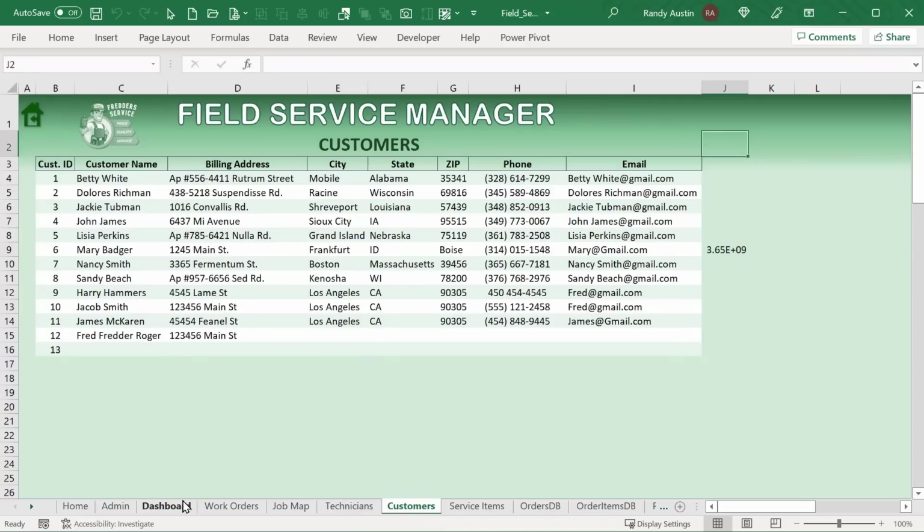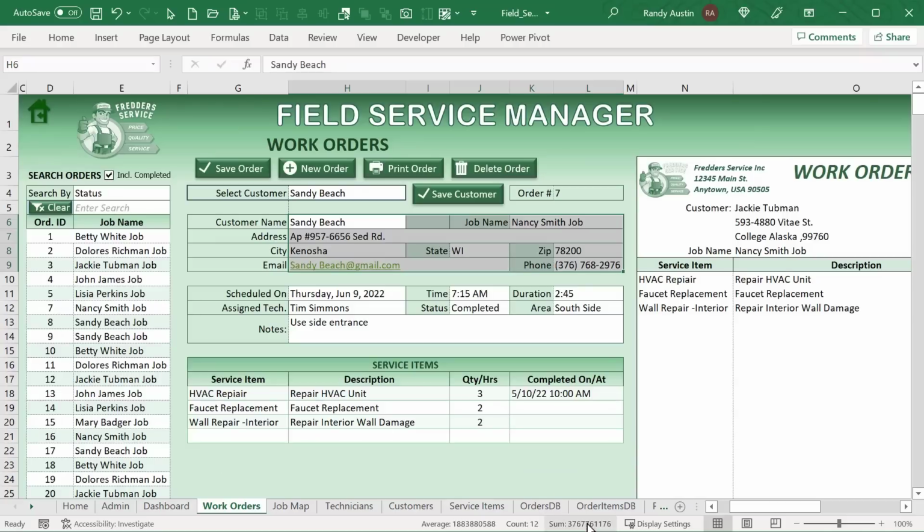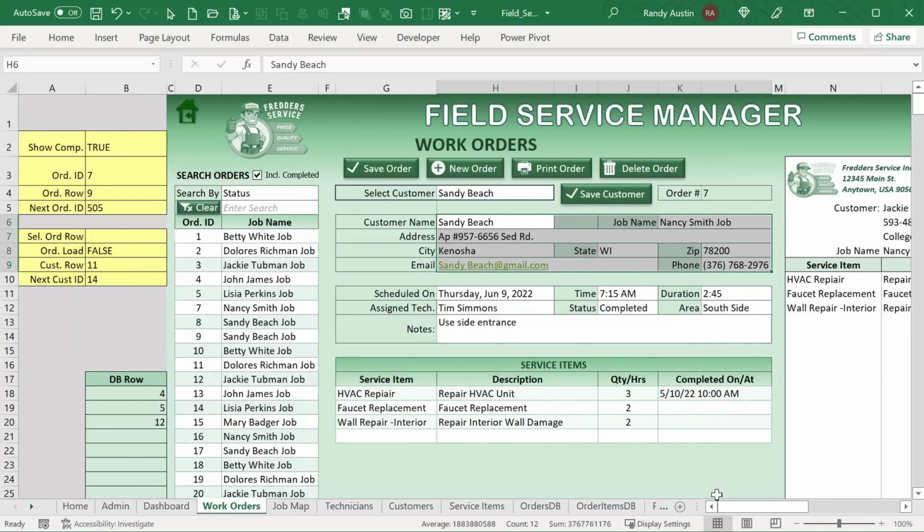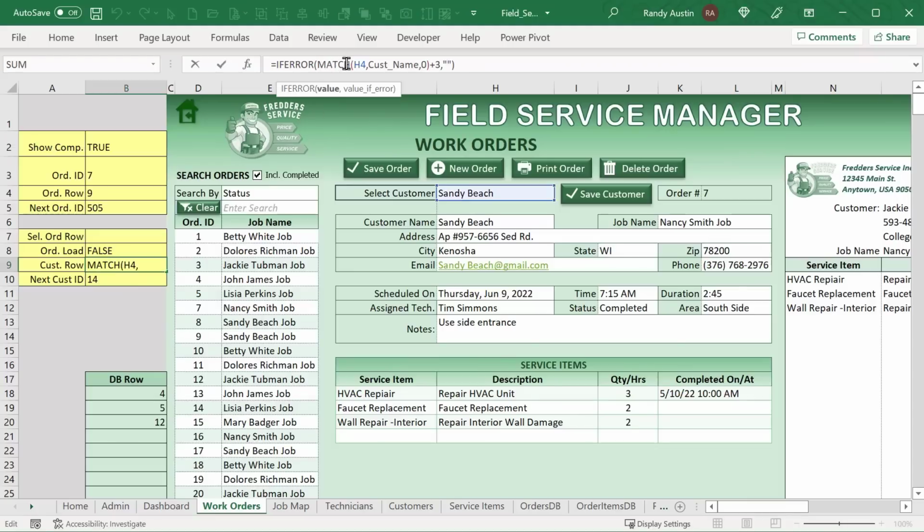Now, to do that, we certainly need to know what row it is located on. And the best way to do that is to use the MATCH formula. That's just what we did inside the work order here. Inside our two columns, which are for admin, I want a row that's associated with that customer. I'm going to put it in B9. So we're going to use the MATCH formula. We're going to wrap it in IFERROR, and we're going to display whatever's in H4.